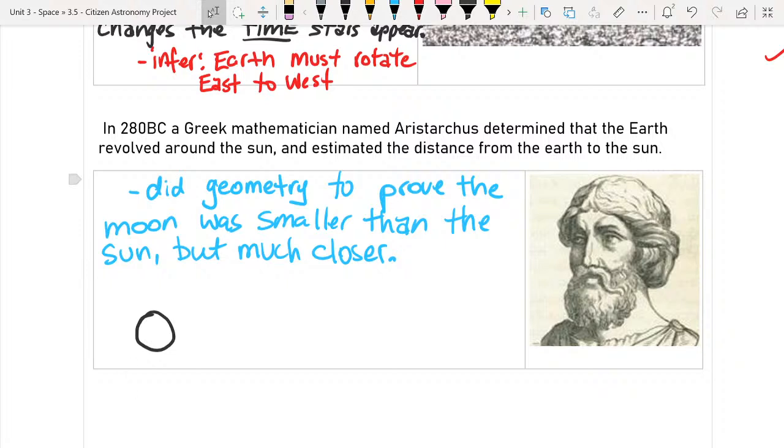If you go out and don't stare right at it, but take a look at the sun, it's usually about, if you hold your pinky finger at arm's length, the size of your pinky fingernail. Can you kind of do that? Hold that out. Come on. You got hands. Yeah. So picture that pinky fingernail. That's about how big the sun appears in the sky.